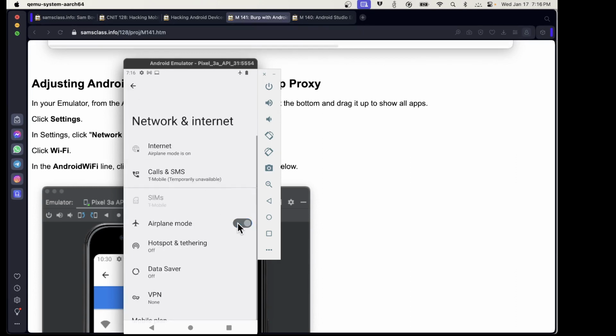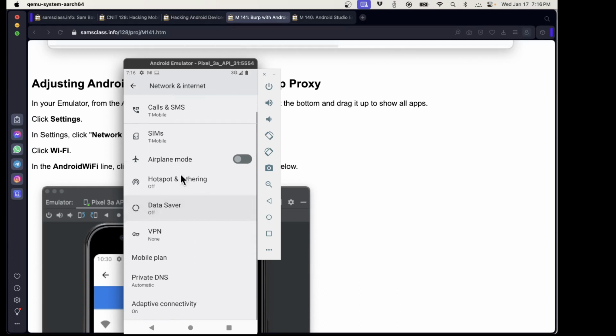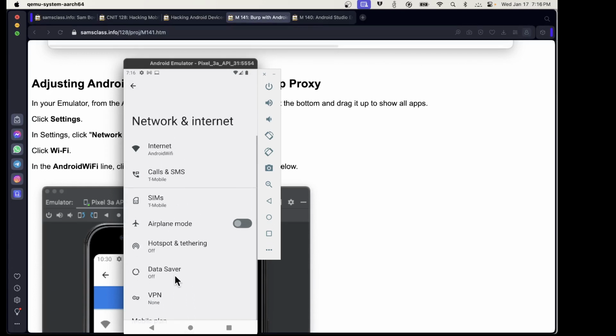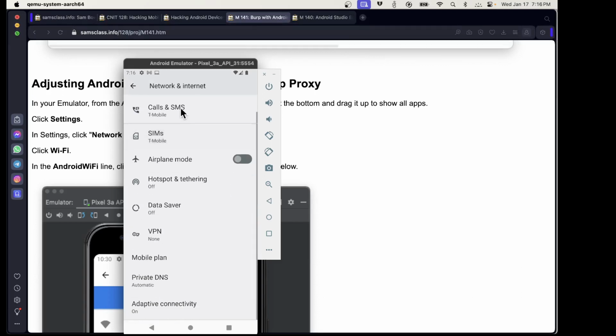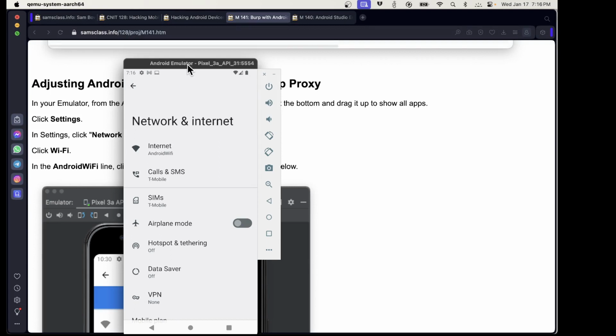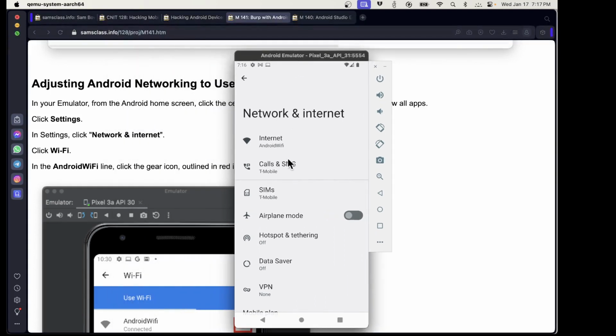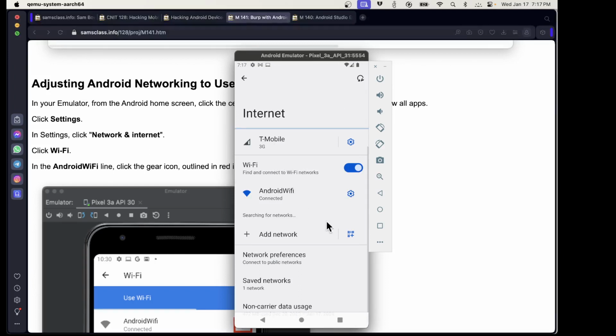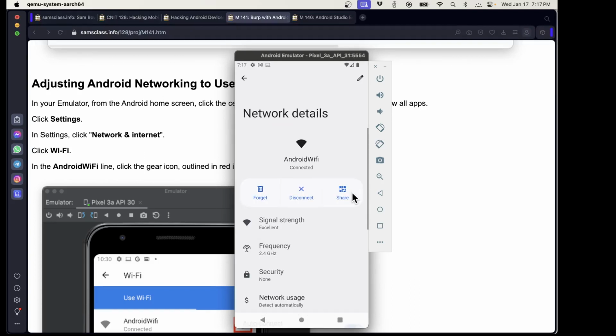Okay. I'm losing control of my phone here. Let's turn off airplane mode. Okay, now it's connected to the internet. Now, I'm not seeing Wi-Fi, which is irritating. But I was hoping to get to Android Wi-Fi. So let's see if that works. I should have a gear icon available somewhere. Here's the gear. Okay, so the steps are a little bit different than I expected. This tends to happen, but you want to get here to adjust the properties of that network connection.